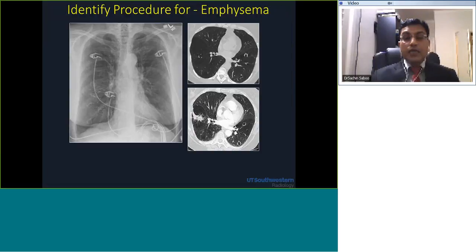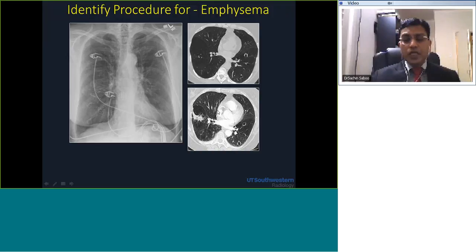Let's take an example of endobronchial coils. What do you see here? Patient has emphysema, as you can see, flattening of the diaphragm and hyperinflated lung fields. You see question mark shaped metallic densities projecting over the chest radiograph, and this is a CT at the same time. It shows how it looks on the CT, like 4 dots, depending on the plane they are acquired, and you can also see it here in the left lower lobe as well.